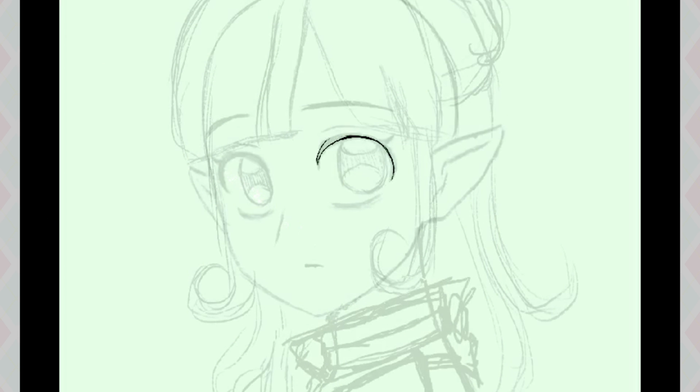Once my sketch was done, I started the cleanup process. Because I want the character to blink, I had to draw 4 different sets of eyes. One set that was fully open, another that is closing, the third one is closing even more, and then the 4th one is fully closed.